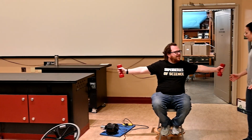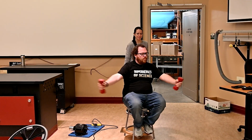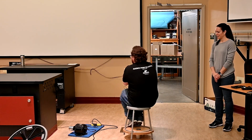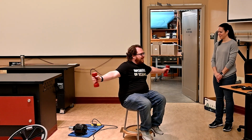Do you want to give me a good spin? You want to go this way? Sure. I already am. The closer they are to the center, the smaller the moment of inertia. Wow. And the more noticeable that change. Yeah.